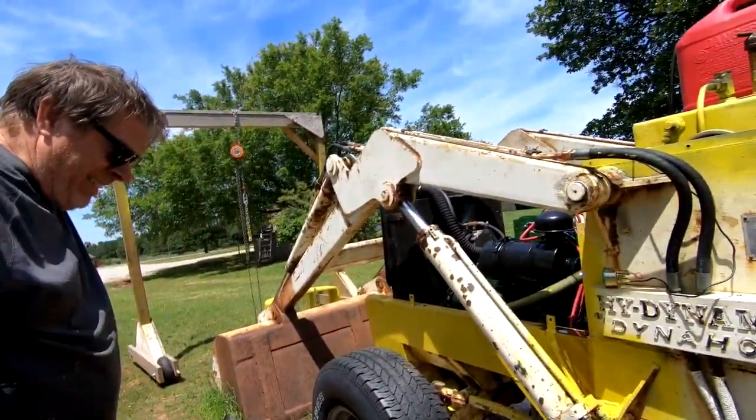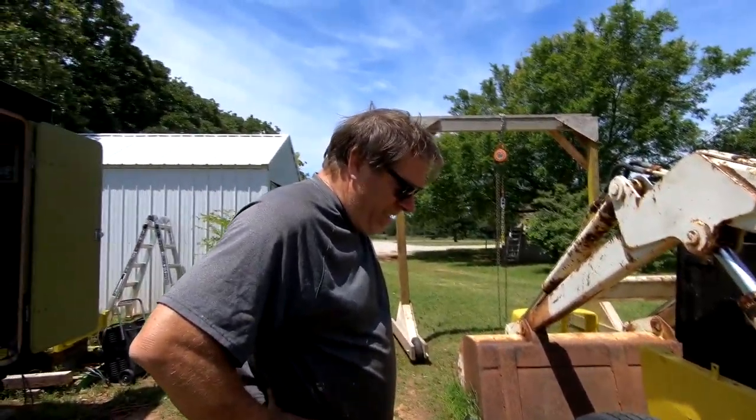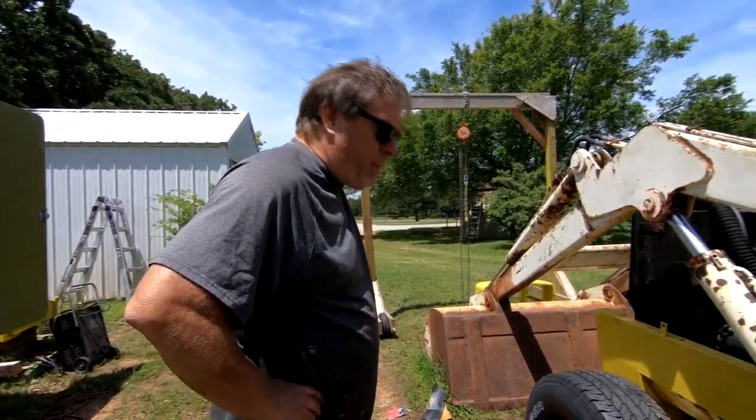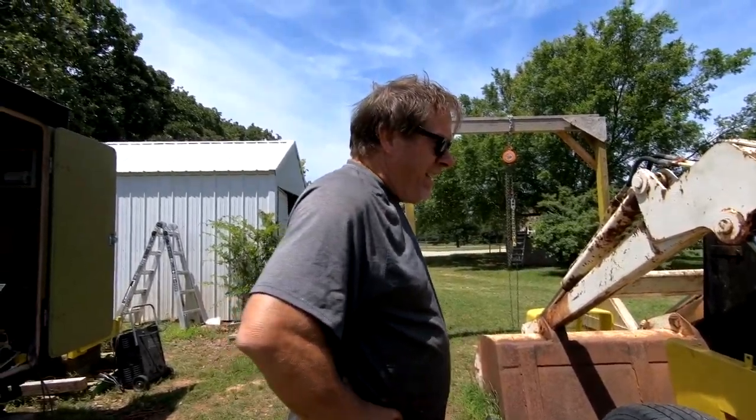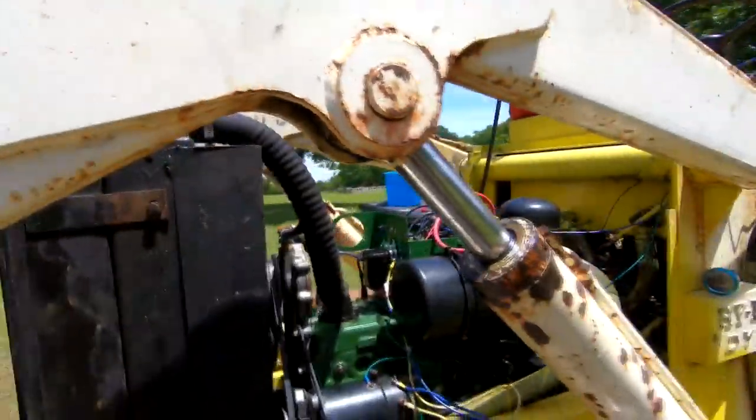So it's high pressure in a new engine. What do you have to do to fix this? We just need to get a proper clamp on it.